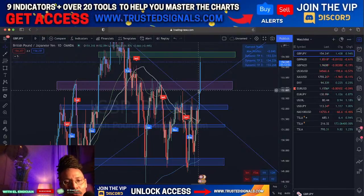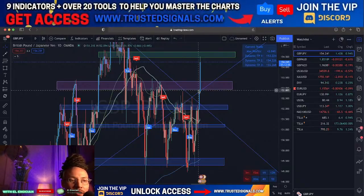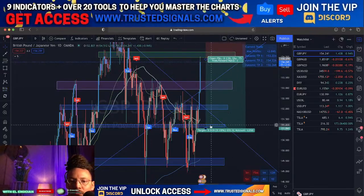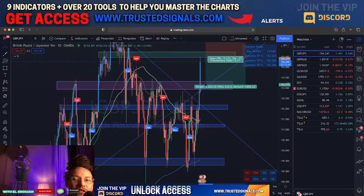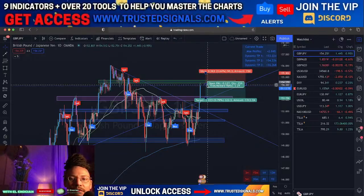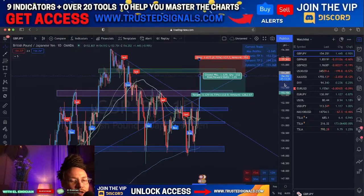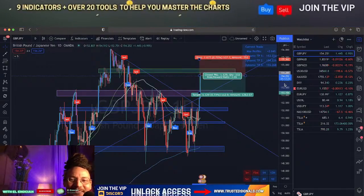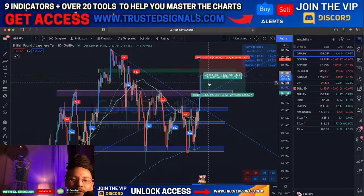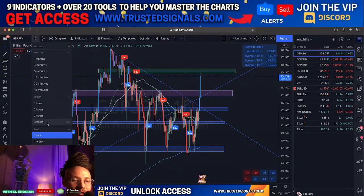So now that we have GBP pushing so high, you could think, okay, why don't I just go in short right here then? Why should I not go short here? The reason why I won't go short now is because it is going against fundamentals. You always want to go with fundamentals, trade with the direction of the banks, not against them. So with that being said, I'm going to look for a long on Great British Pound this week.